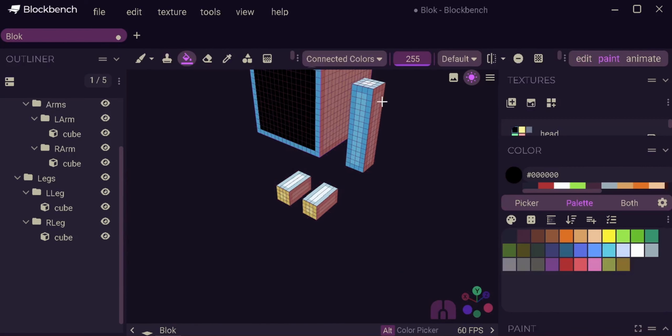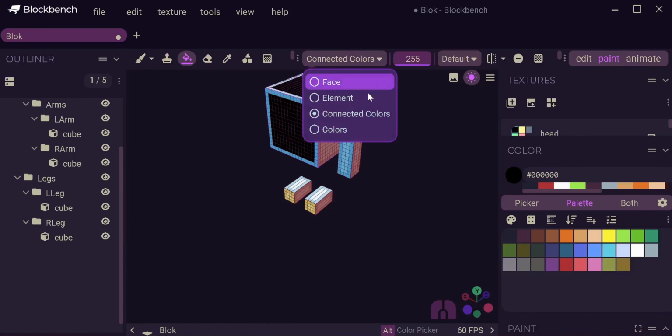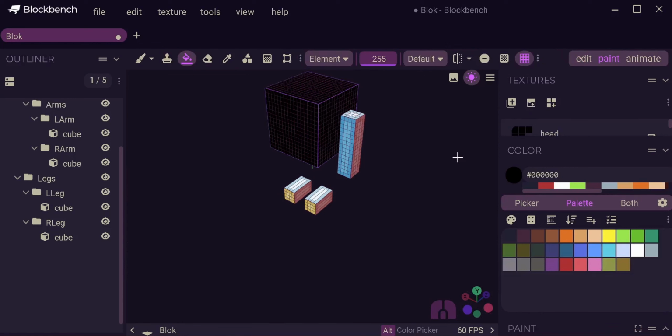Okay, now we're back in paint mode. Now we're going to switch from that to this element. This colors the entire element. Okay, now that if you really think about it, like really carefully, you'll notice that there are load, save, and sort palette options, or generate palette options, or export palette, or import palette.